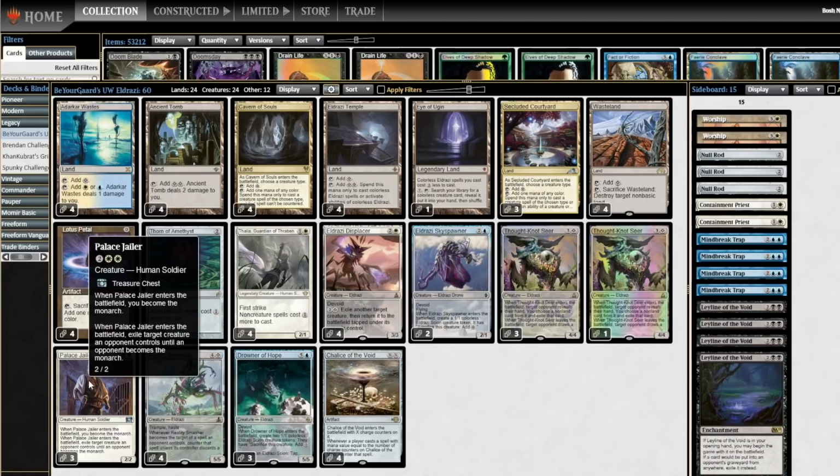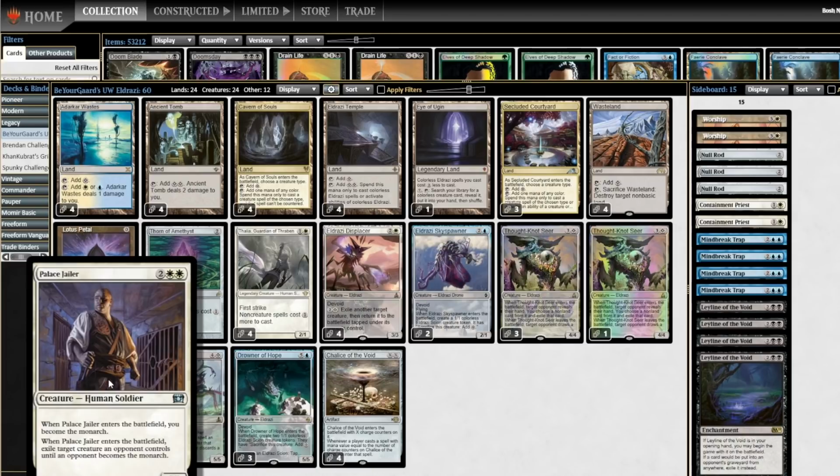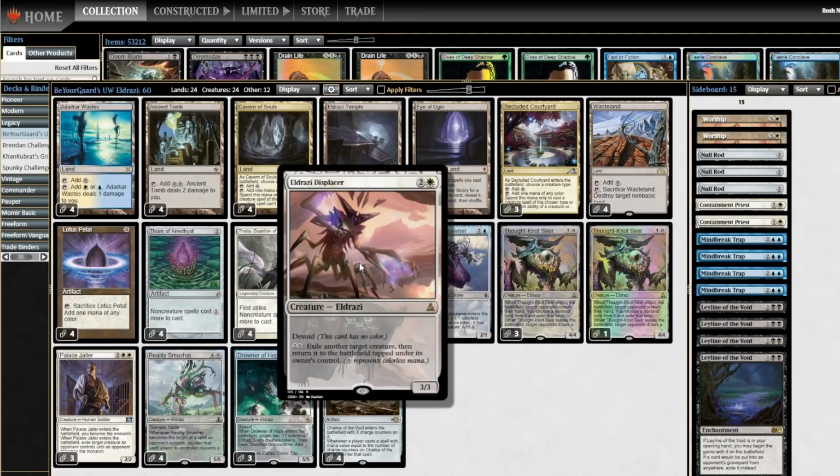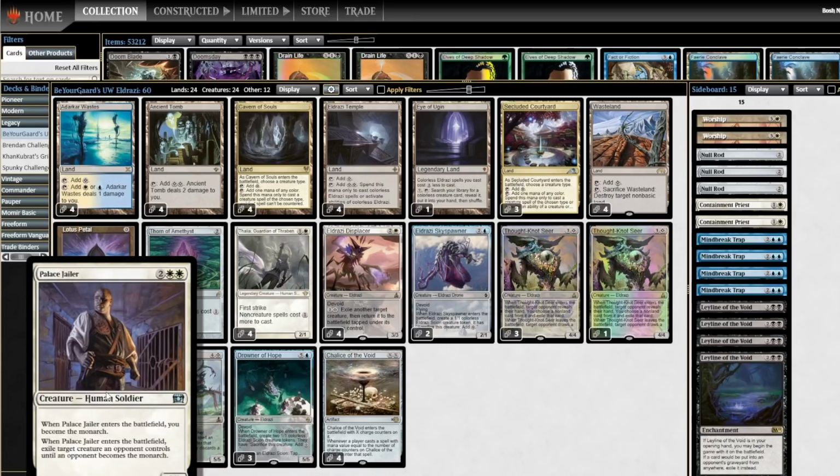And the last card we haven't talked about is Palace Jailer. This card has fallen off in Legacy, in white decks, and control decks in general. But I think if it has a home left, it's here. Enters the battlefield, you become the Monarch. Exile target creature an opponent controls until an opponent becomes the Monarch. The clause that they get their creature back when they're the Monarch is really important because that means you can machine gun with Displacer. Like Palace Jailer, exile your thing.